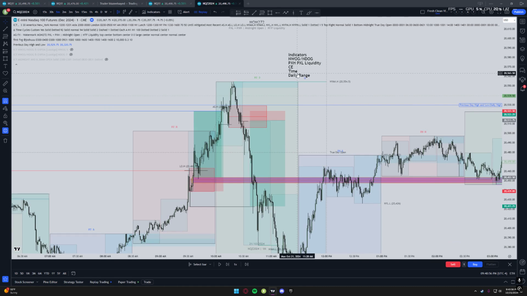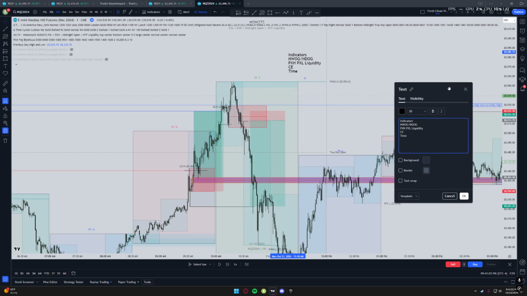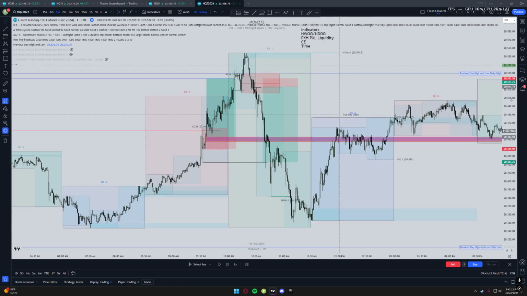Now let me get time out of the way quick. Time, I'm only going to bring up a couple times, but I just want you to even look yourself as we go through this. You can see at the bottom, it's highlighting the time. Look at what times certain things are happening. And that's the biggest thing I can say.